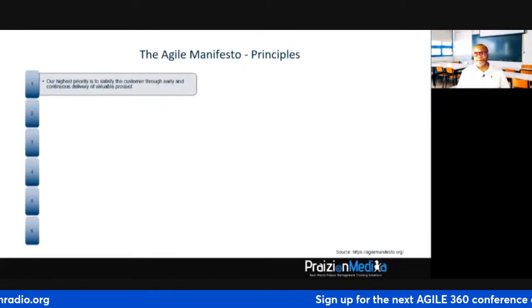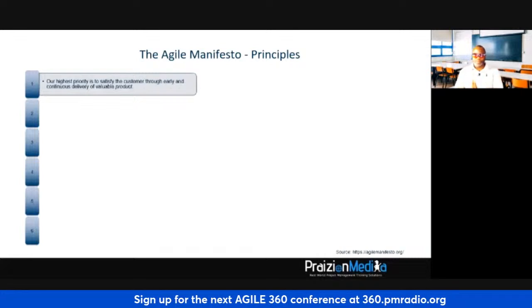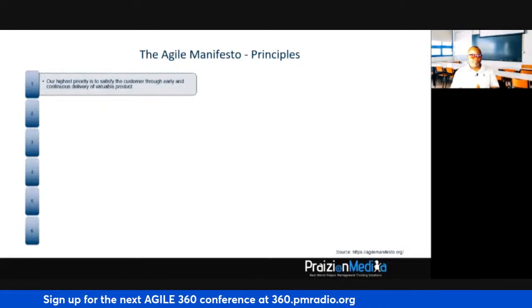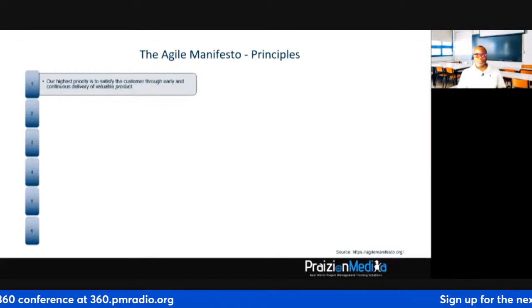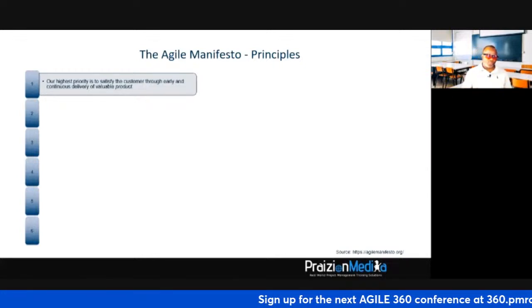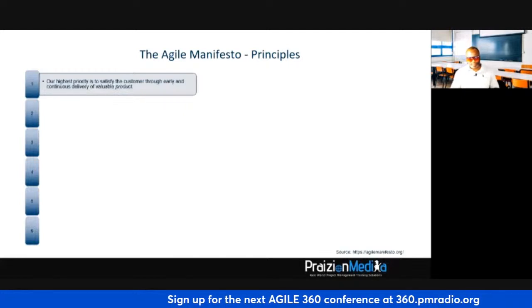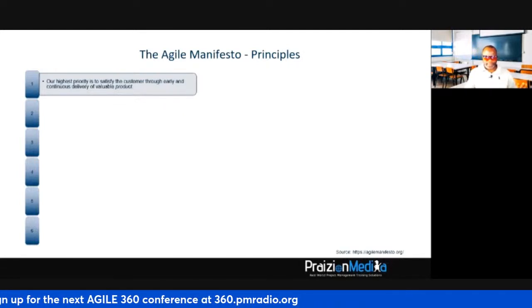It reads, our highest priority is to satisfy the customer through early and continuous delivery of valuable product. Again, we've changed the word from software to product just to get you focused on the fact that this is not about software alone. Agile principles work in any industry.